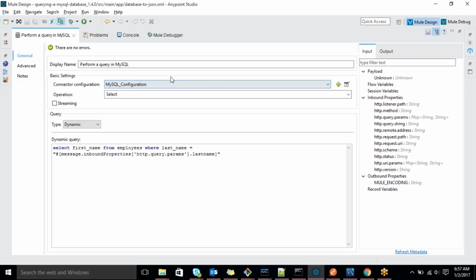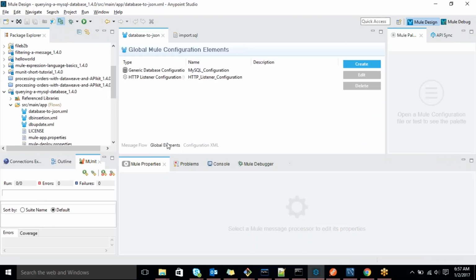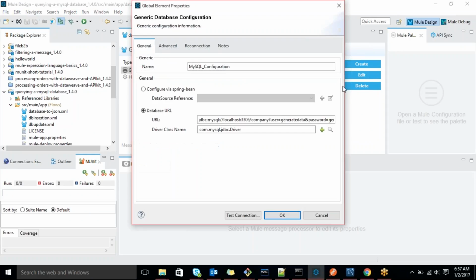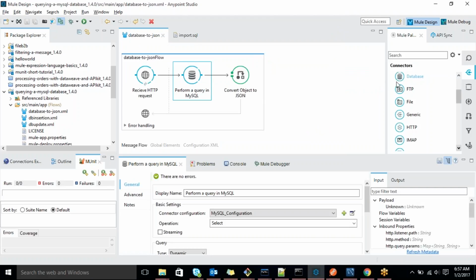Okay, so this is finished, right? Connector configuration is finished. Whenever it is done, where will it go? There is one more thing actually. Whatever the connection configuration is, that will go under global element. You are clear? I'm trying to edit this one also. See here, global element, because this connection is common for all, right? Suppose tomorrow I drag and drop one more database connector. What happens at that time?